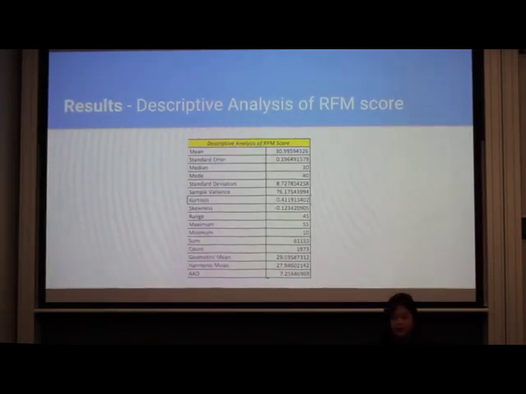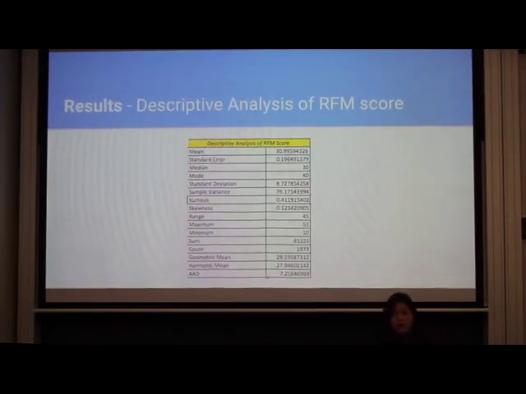Moving on to the results. The descriptive statistics of the RFM score indicate that the highest score is 55 and the lowest is 10, as can be seen here. Once we figure out the customers that have this score, we look at the other variables in the customer sheet to look for possible similar characteristics that we can use as a focus on the segmentation.